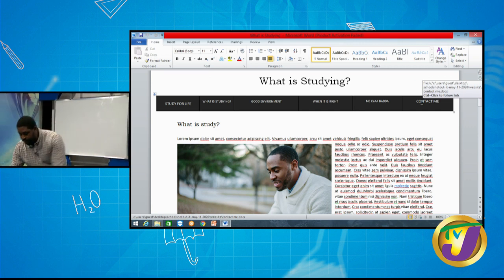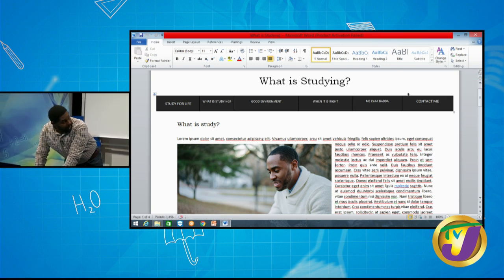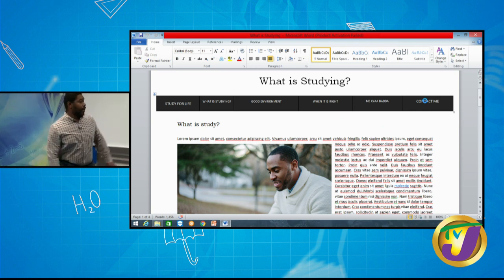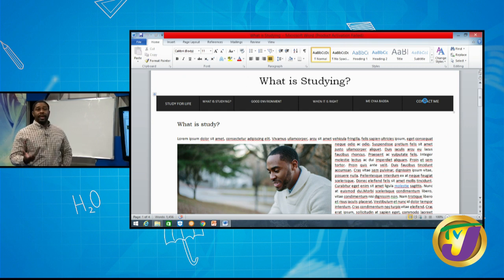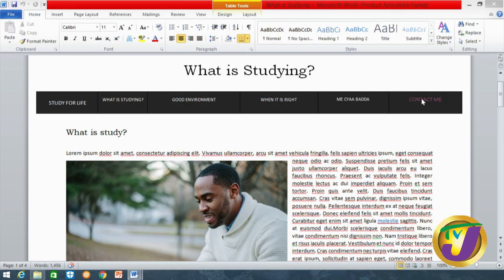And if I hold Control and click, if it finds it, well, it was on my machine, so I hope you find it here. But if it finds it, it's going to open the Contact Me page. All right. If I wanted to, I could edit the link so I can find it right here. Let me double click on the link. So it didn't find it because it was initially on my machine.